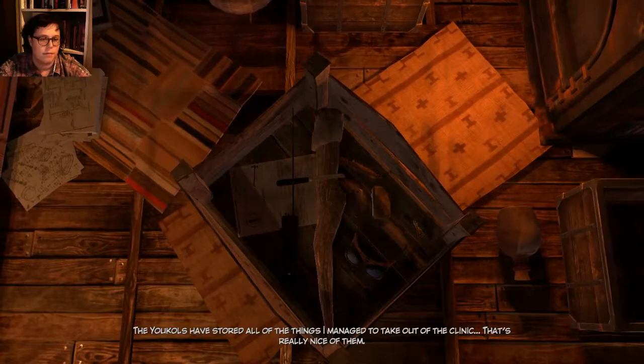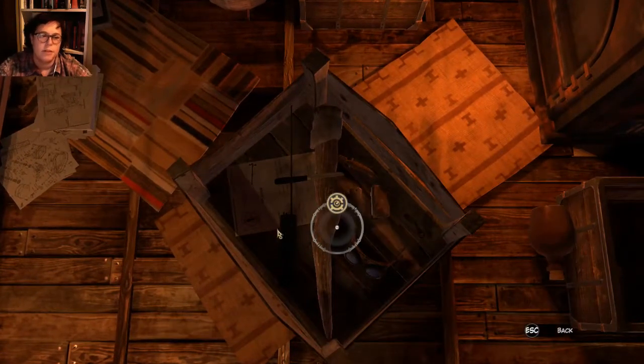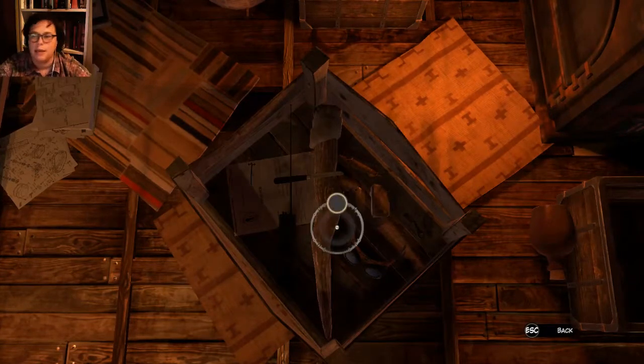The Yukels have stored all of the things I've managed to take out of the clinic. That's so nice of them. Except they're still in my inventory. I think this is meant to tell us we can't use this.